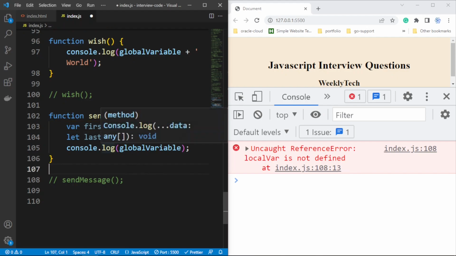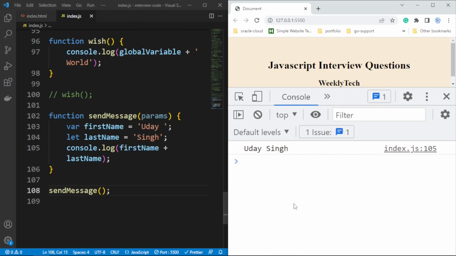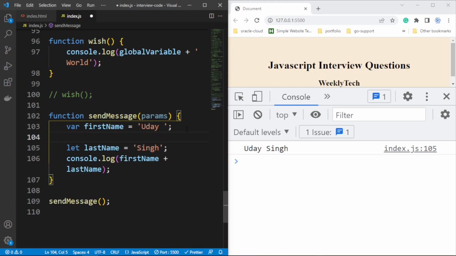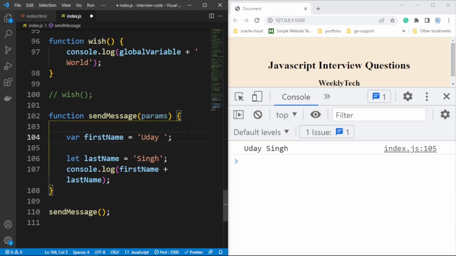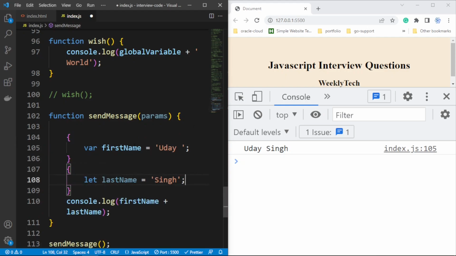And now if I print both of them, I'll get Uday Singh in the output. So the first name is declared with var and the last name is declared by using the let keyword. Now if I put both of them in a block like this, what do you think the output will be now?